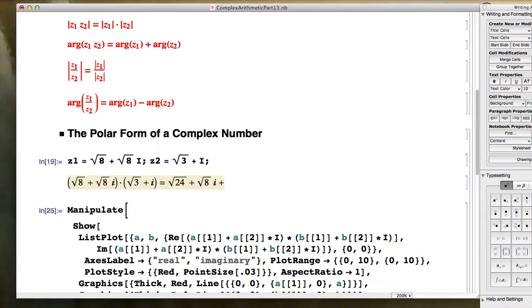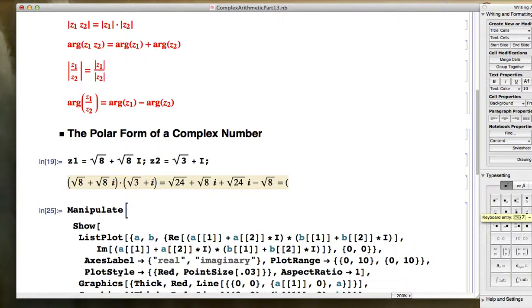Inside times inside is square root of 8 times square root of 3 times I, which would be square root of 24 times I. And last times last is going to be square root of 8 times I squared. I squared is -1, so that'll be minus square root of 8. Alright, now these roots can be simplified. First of all, we can also combine the real parts and the imaginary parts. So the real part of this answer is going to be square root of 24 minus square root of 8.